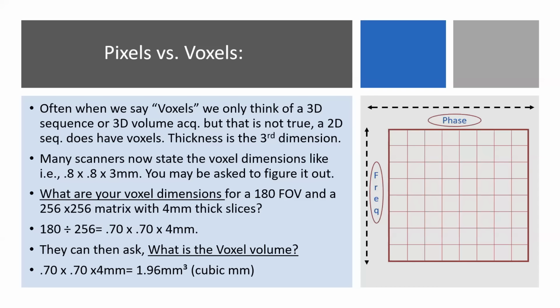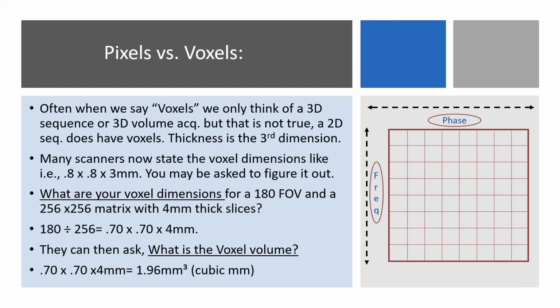All right, so what's the difference between a pixel and a voxel? Well, I said earlier, a pixel is basically a dot. It's got height and width, but there's no volume. There's no slice thickness. So when you hear voxel, you automatically think, oh, my 3D Circle of Willis sequence. Oh, those have got voxels. Yes, they do. So does 2D. When you do your 2Ds in the brain, you've got pixels, right? And those pixels have slice thickness. So a 2D sequence also has voxels. Don't get locked into thinking 2D does not have voxels, because they do.